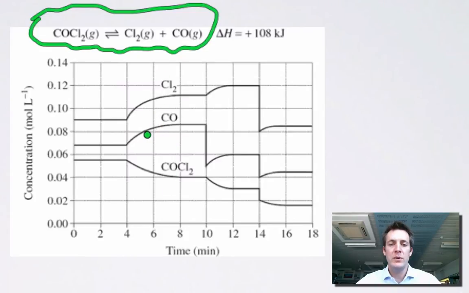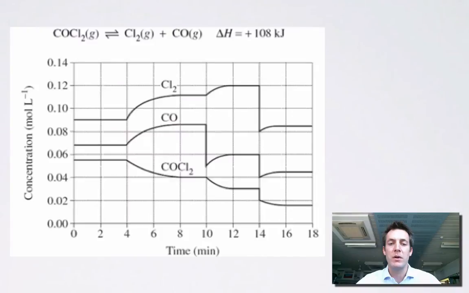Now how do we see when the system is at equilibrium on one of these graphs? Well, if you cast your mind back to what the characteristics of a system at equilibrium are, the rates are the same. The rates of the forward and backward reactions are the same, and the concentrations need not be the same, but they must be constant. So in other words, we're looking for these areas where the lines are flat. So here are my three different substances, and each one of their concentrations is remaining constant. So in this region here, from 0 to 4 seconds, the system must be at equilibrium.